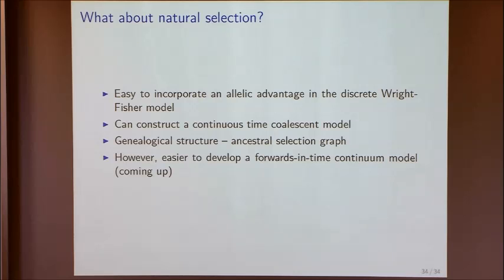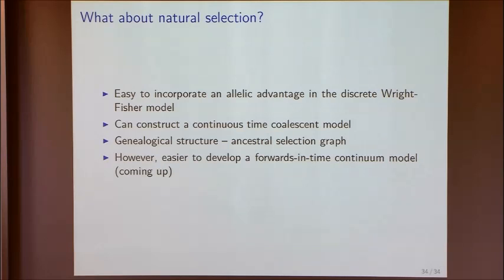So far I haven't talked about natural selection at all, but you can very easily imagine writing a Wright-Fisher model for natural selection, where the number of offspring produced by each individual now depends on the type of the individual, because the type determines its fitness. And you can also construct a coalescent time model, this backwards in time model for a sample. But the genealogical structure that you get from it is far more complicated than any of the things we've seen so far, and you get something called the ancestral selection graph from it. And people don't really use this for algorithmic inference from data.